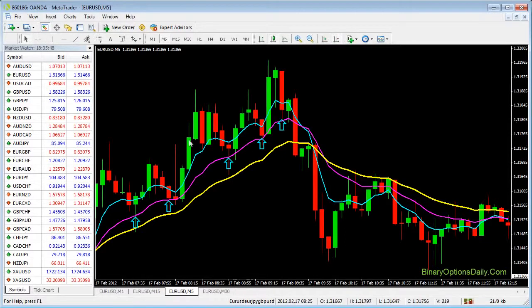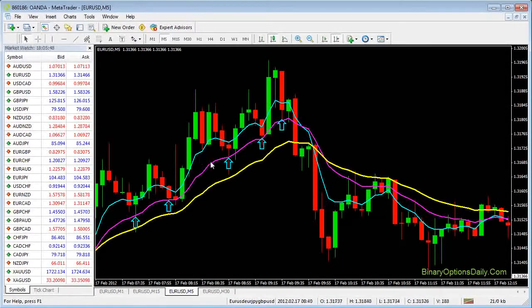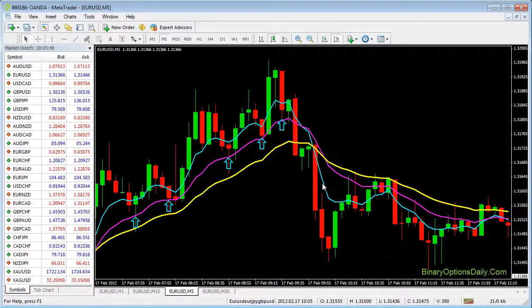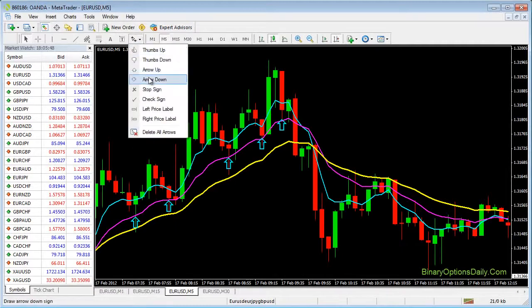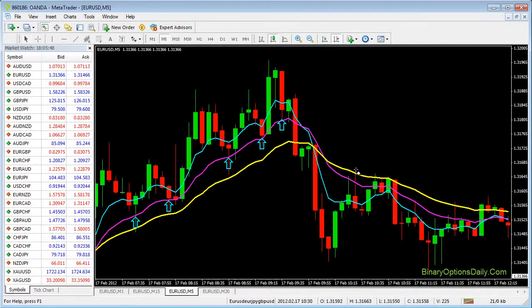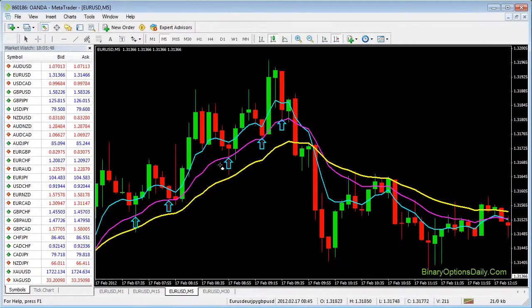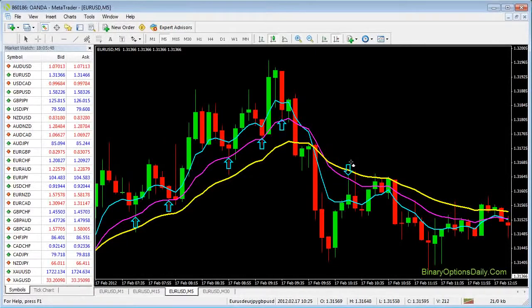what we'd be looking for is basically the exact same thing that's happening with the uptrend, except we're looking to do puts. So instead of the 6-period moving average being on top, we're actually seeing the 14-period moving average being on top. And to me, that basically signals that we've got a downward trend going on, especially with the 26-period moving average being on top. Exactly the opposite of what was happening over here. So we would be looking for puts around that 14-period moving average, just as we were before.